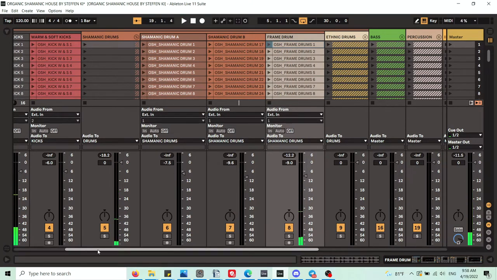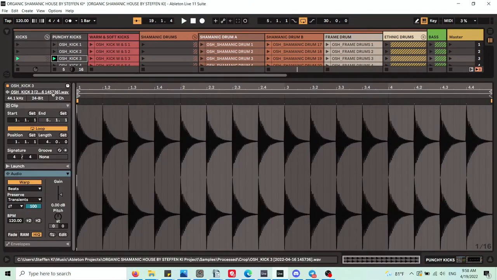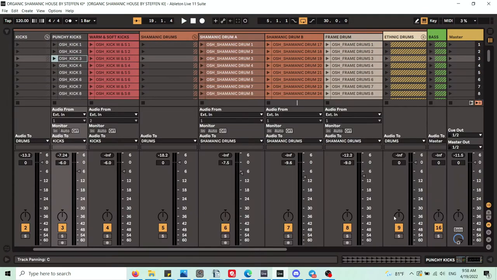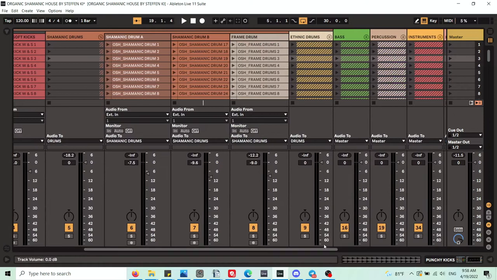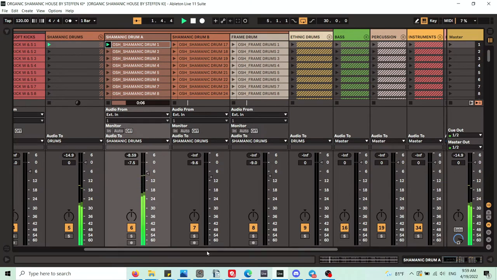So yeah, those shaman drums, super important, of course, for shamanic house music. And you can even play those drums alone. That's the whole cool thing about this template, it's super versatile. It's called Organic Shamanic House, but you can create pretty much any genre, like ambient or whatever. I use it for sound journeys as well. So you don't even have to bring in the bass drum. You can just go with the shamanic drum, right?